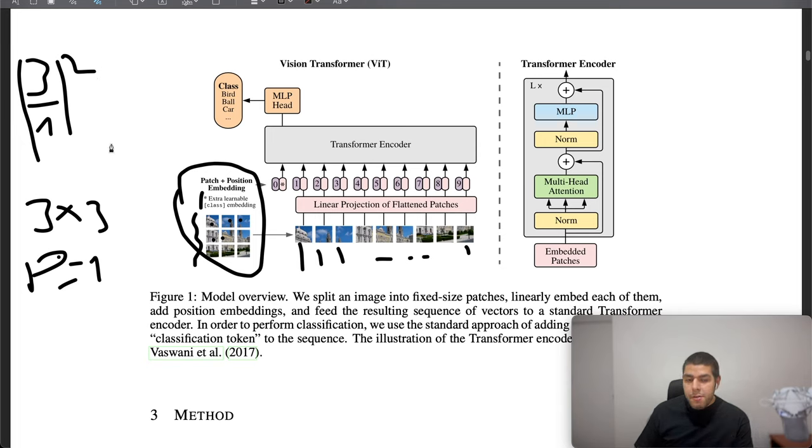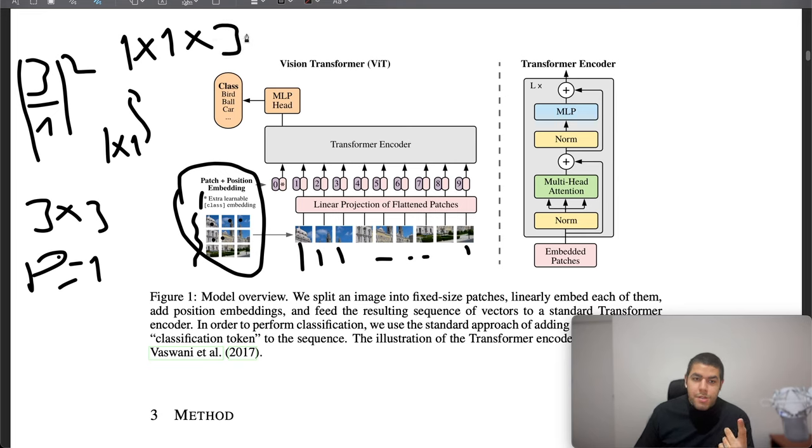And also, let's say we are going to calculate the dimension of a patch. Let's say the patch size is 1. For a 1x1 patch, we multiply the sizes, height and width, together. So it would be 1 multiplied by 1 multiplied by the input channels. In this case, it is 3, so it would be 3. So we know how to calculate the number of patches, and we know how to calculate the embedding dimension of a patch.